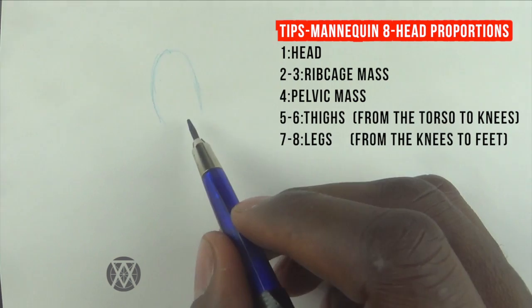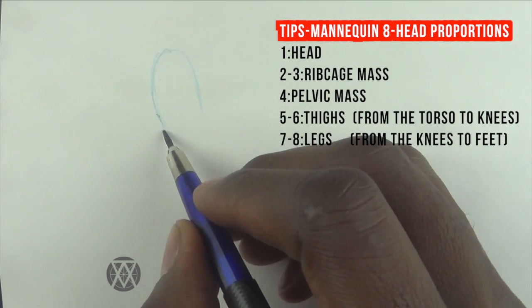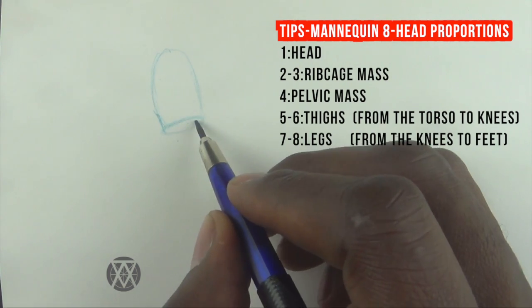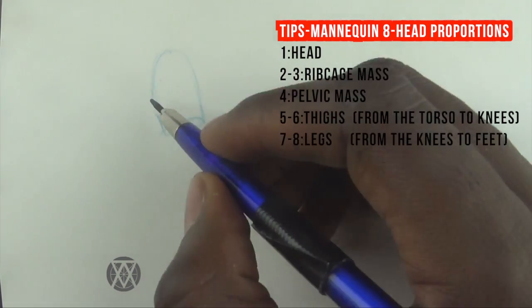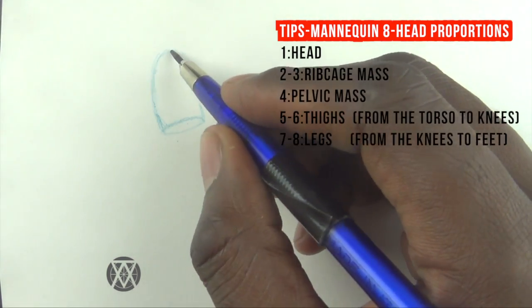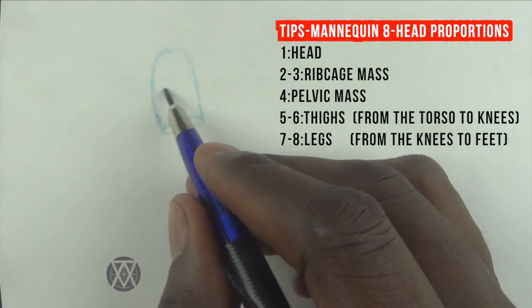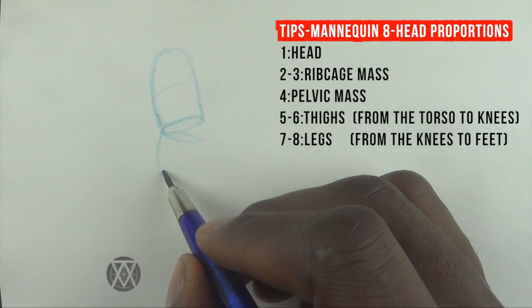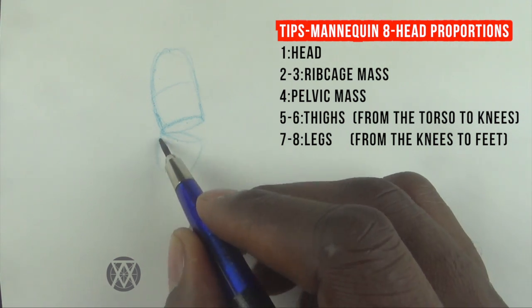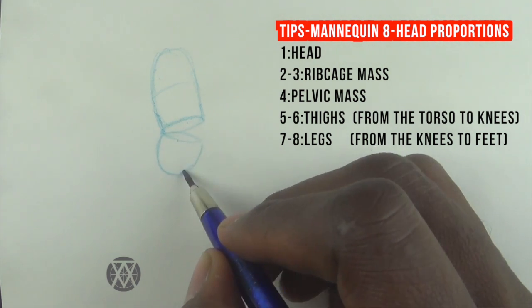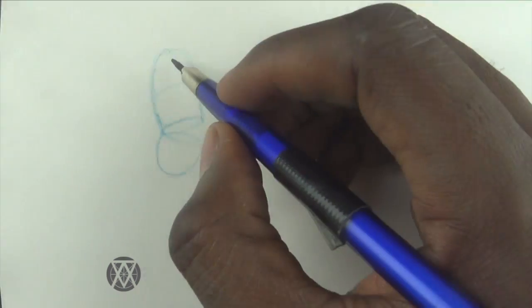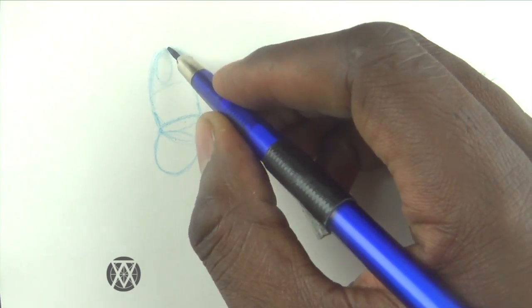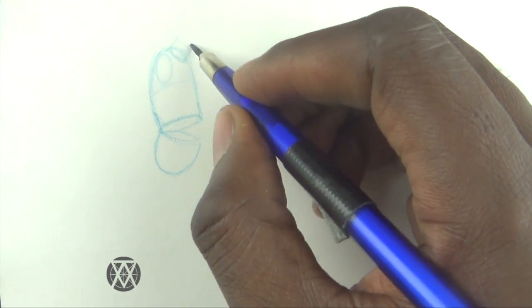So let's say I'm going to draw a figure standing from the side. Okay, so here we have that upper 2/3, it's the lower torso, upper torso, and then here is the pelvic mass. See, I'm trying to make it roughly 1/3, 2/3 up. Alright, so here we have, right here, the arm will come out. Right here, the neck will project forward.